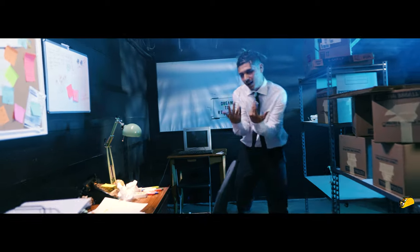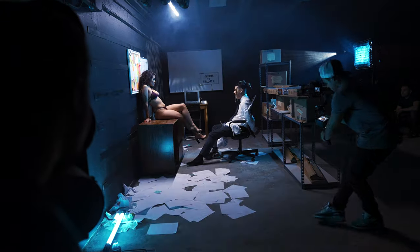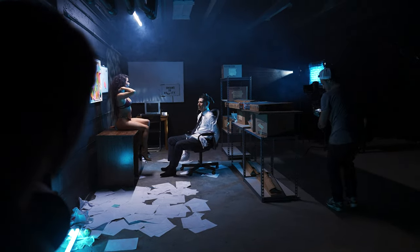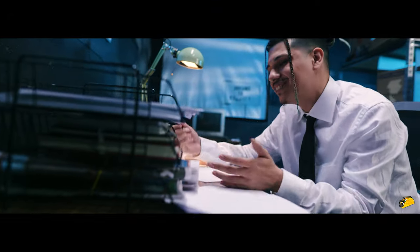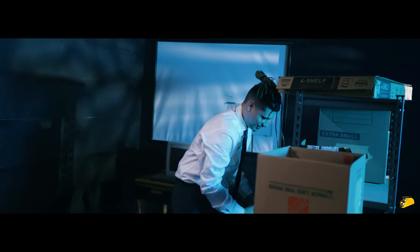And then we had a mix panel on the back end, and that was blasting towards the back where the old computer is to give it some separation. That was to create more depth, to basically make the artist pull out from the background, just make them pop. And I did use the Forza 60B projector to beam in the back with a gobo effect. Again, just to add some texture. It was very subtle, but for me, it still played a big part into grabbing that image and making it look the way it looked.